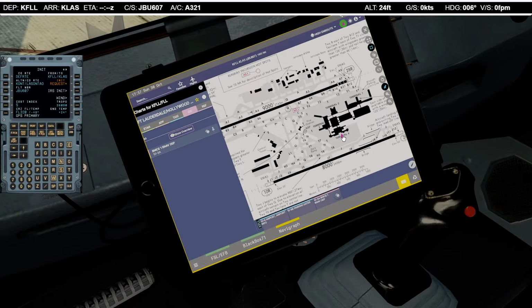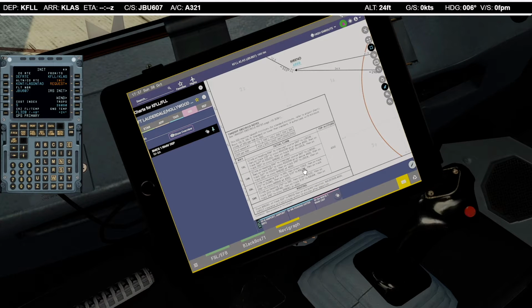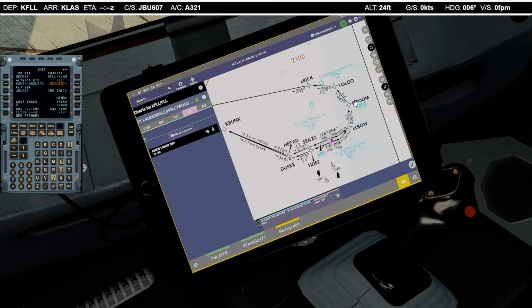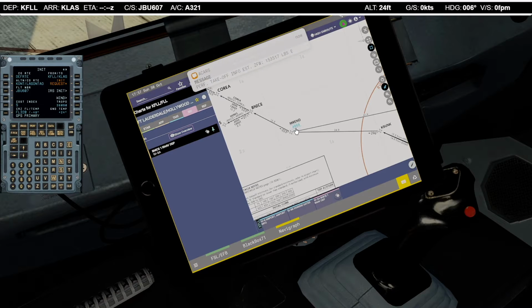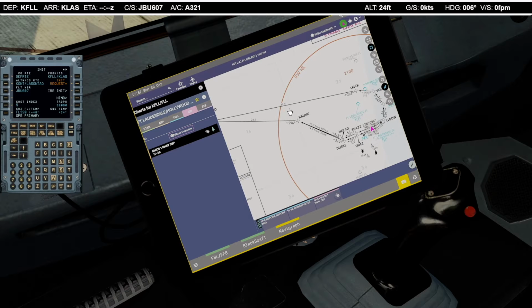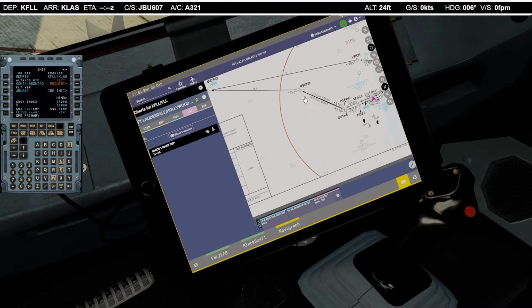Right, let's take this one and move over here. So we are sitting here at stand Golf 7, departure runway 10 right, and then we will depart on the Vinice departure. That's correct to say it, I don't know. Top altitude 4000. Long description. Let's just look at the chart. So initial heading 096, then inbound elbow room 4000 above, YOLO, cool. LRIC, Renault 4000. I'm quite sure we are not gonna do this. We will be higher than 4000, given that there's no traffic in our way, but it would be kind of crazy to fly like 60-70 miles, I don't know how far this is, and stay at 4000. It's quite crazy.